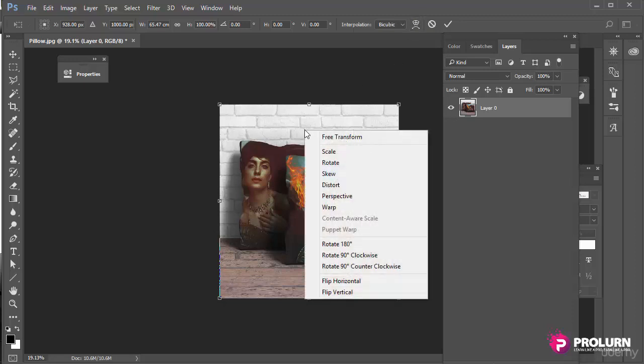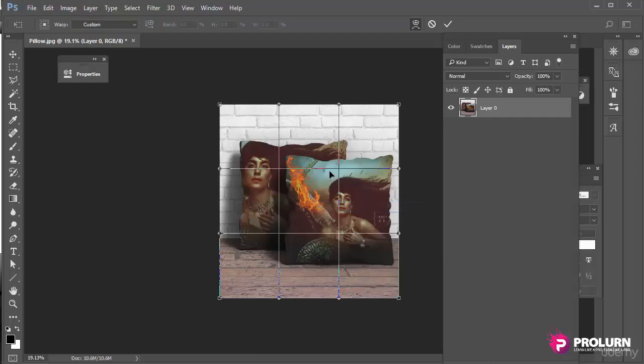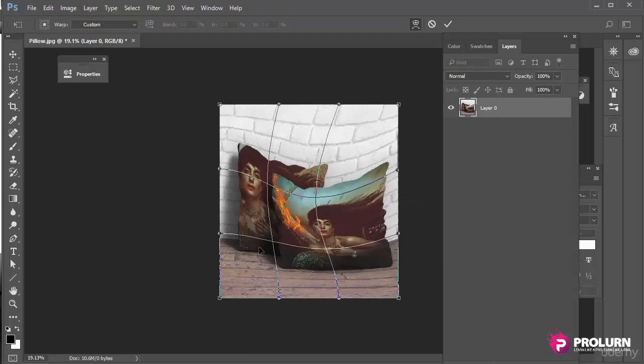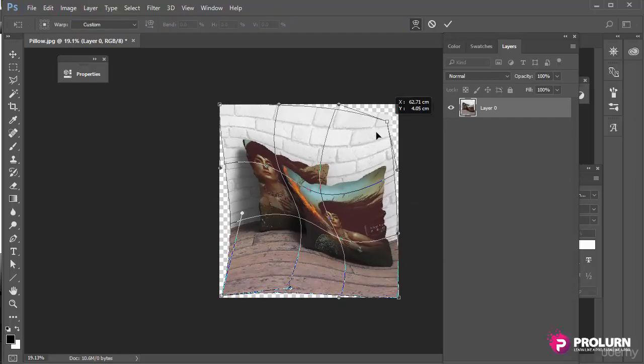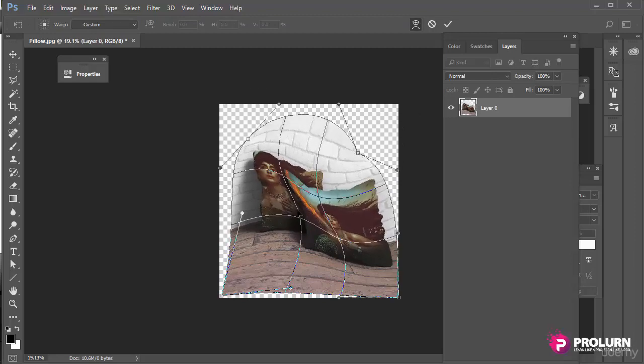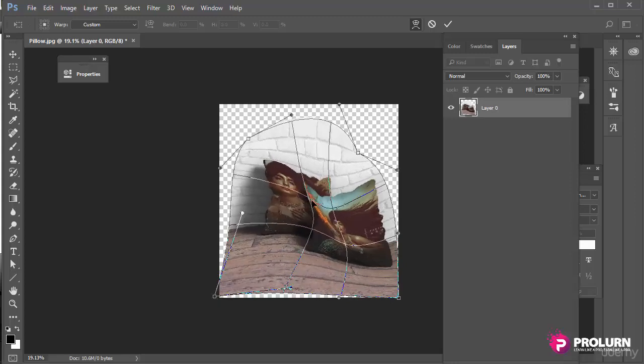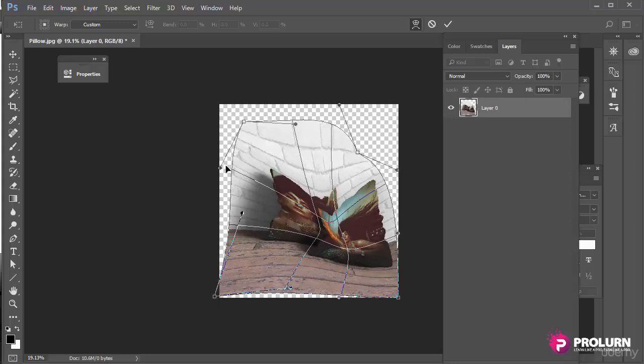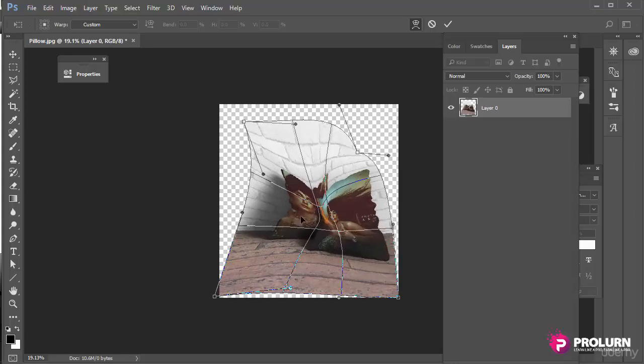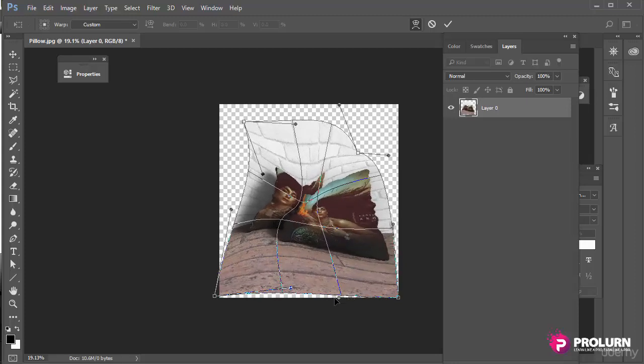You can also right click and say warp, and with this you can do something like this. This is useful to wrap a texture around some object, or you can find several different ways of using this warp option.